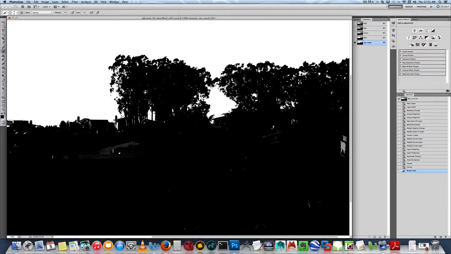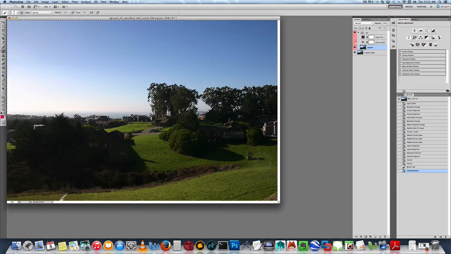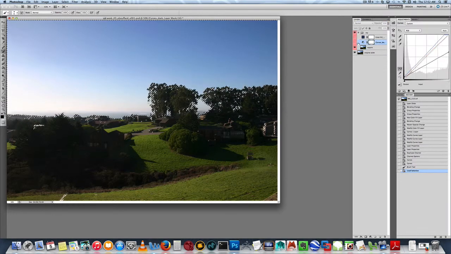And once you get it to what you like, zoom back out, you'll have the sky mask, and if you Control left click, you can see the marching ants move around your image. So again, Control or Command left click, and now you've actually made a selection for this layer.